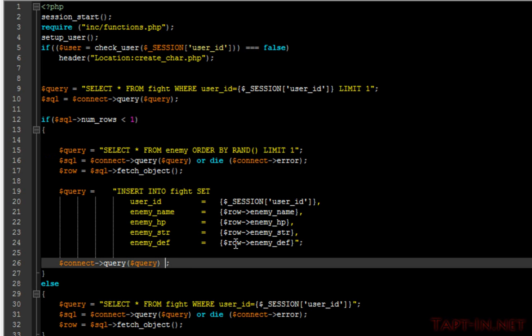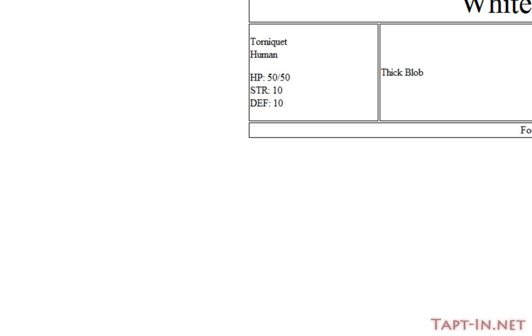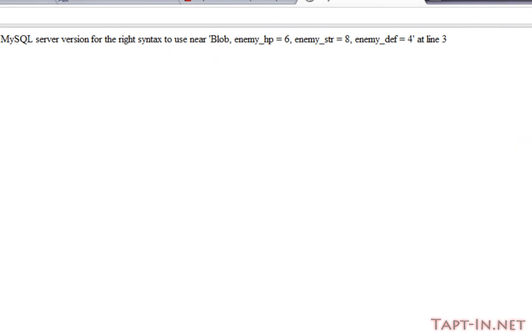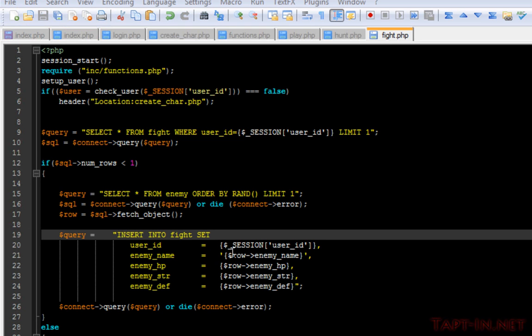Now let's find out what's going wrong here. Okay, I'd missed the quote marks out of there.